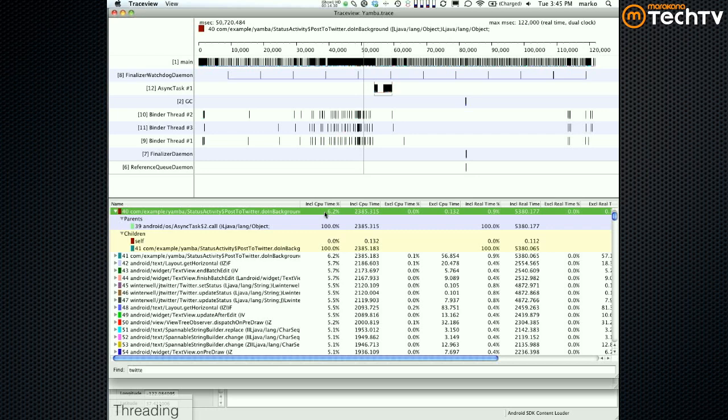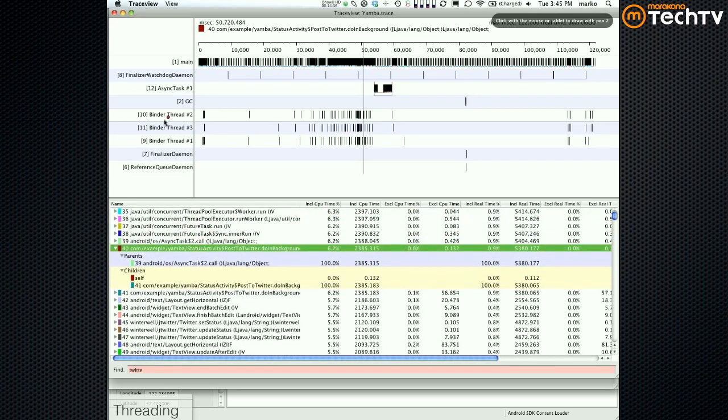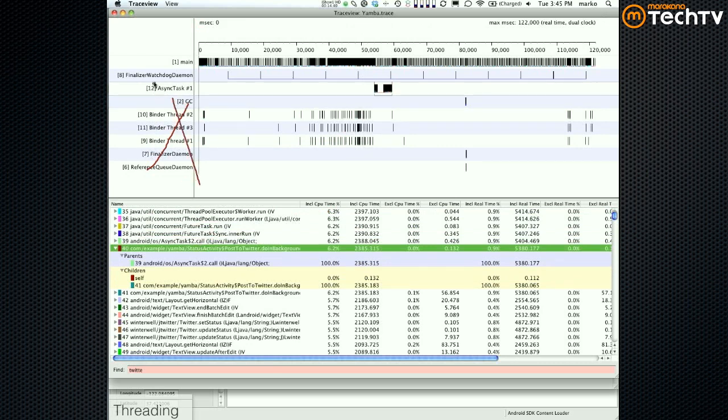Okay, so this is a useful tool for looking for problems, also looking at threads. Now, a lot of these other threads, you don't know what they are, and you don't really care about them. So none of that, right? This is what we caused, that one and that one. That's the main stuff that we care about in this case.